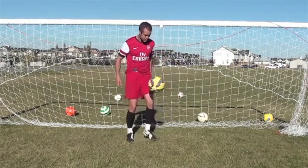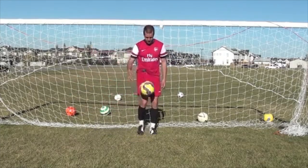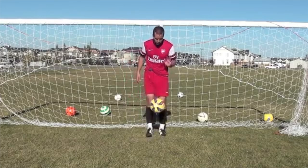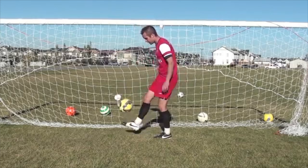Sometimes my touch isn't gonna be the best. If it goes over here, I'm not gonna give up on it and grab it and come back again. Wherever it goes, react to it, okay? Get there quick. Get there and try to get it under control. Don't give up on it. That's what I'm trying to say. Do not give up on it. Wherever it goes, get there quick and react.